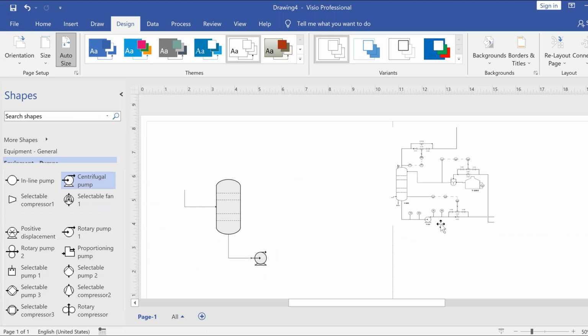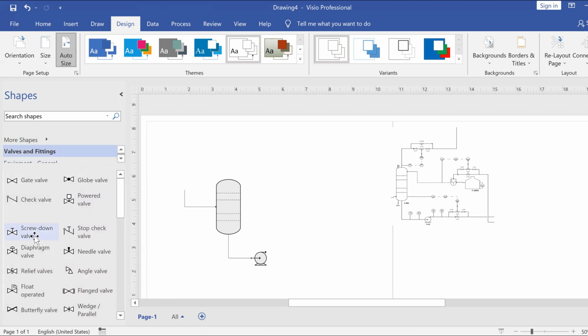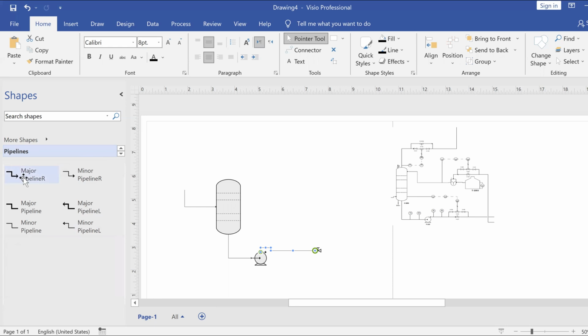Next, we add another pipeline. This pipeline will have the control loop on it. So in order to make this a bit, let's say, easier, first we're going to add the valve. So the valve that's here is a screw down valve. So we add it. Then we add a connection between, we go back to home. We add a connector between the pump and the valve from here. Then we can go back to the pointer tool, and we can add a pipeline that is exiting the final. Here's pipelines. Okay, so another main pipeline, which is right here. We can add it to the valve, the main pump.